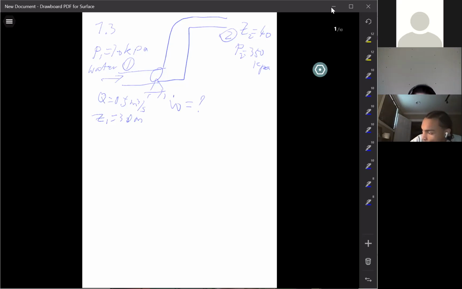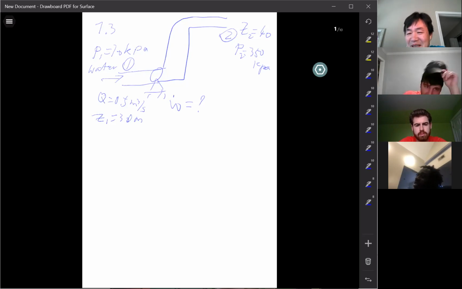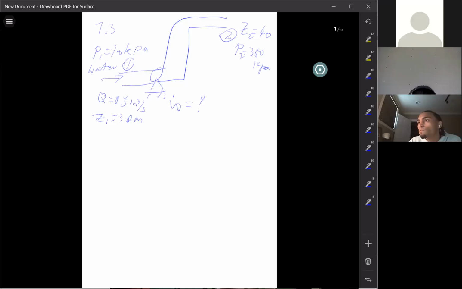So there must be a pump selection here. You need to select the pump. If you are the engineer, your boss wants to make the system work, he will ask you, hey, how big a pump do I need for this? How much in kilowatt, how much in horsepower do I need for the pump? Do you know how to do it? If I give you this as a quiz problem now, do you know how to do this? Do you know how to write down the equation at least between 1 and 2? Everybody knows? If everybody knows this, I can make it as a quiz.